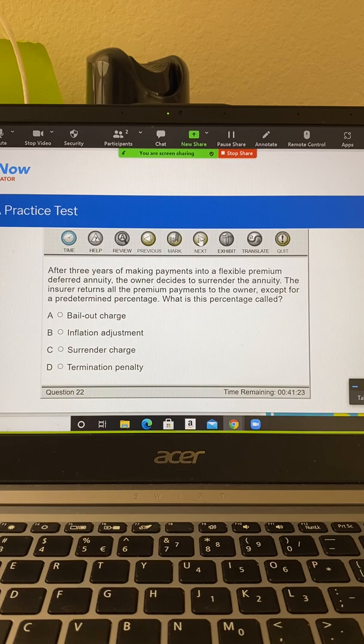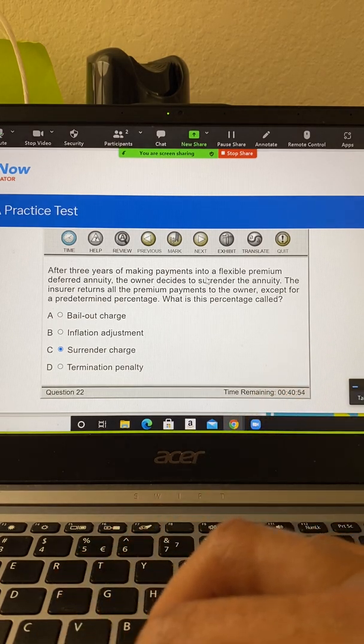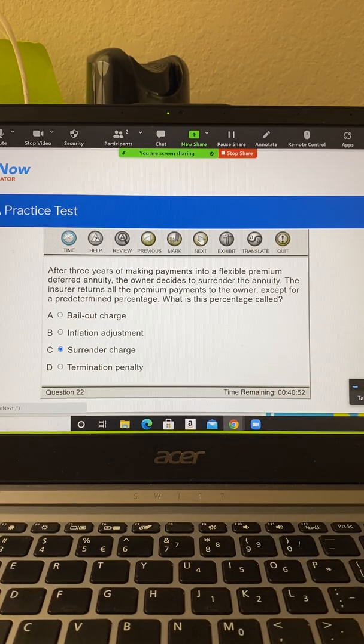So this is the surrender charge? Yeah. You better go ahead and put it out in the universe. I heard that S coming out. Okay, surrender charge. A surrender charge is what the companies charge you for terminating your contract. That's the percentage they charge you. It's called a surrender charge. Got it?